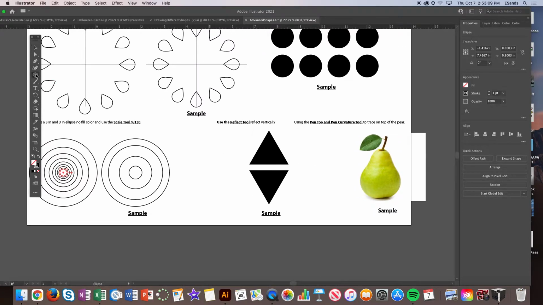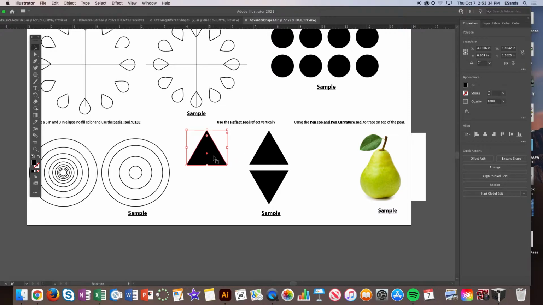Now we're going to break away from using an ellipse. We're going to grab our polygon tool and drag it out. Go down on the arrow. You all should have made triangles before. Hold Shift and Option to keep it nice and straight. You can fill this in if you want to, just to make sure it looks nice and pretty. I'm going to lift it up until it's even.